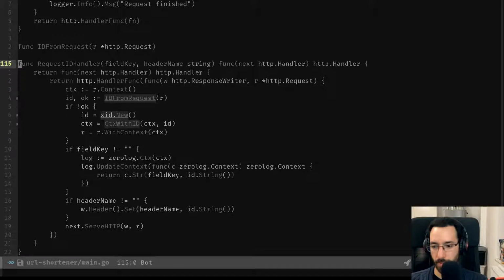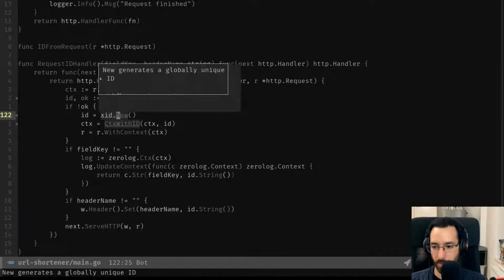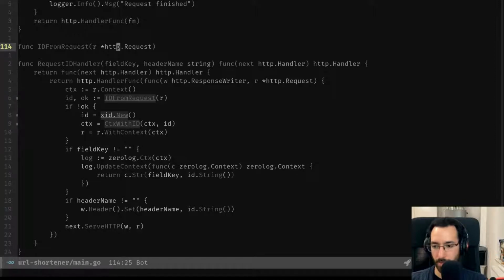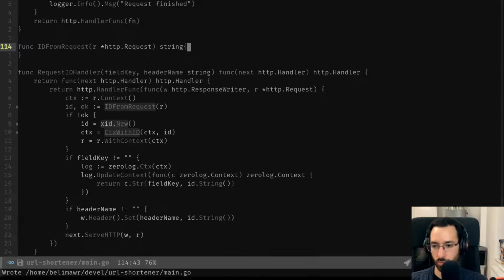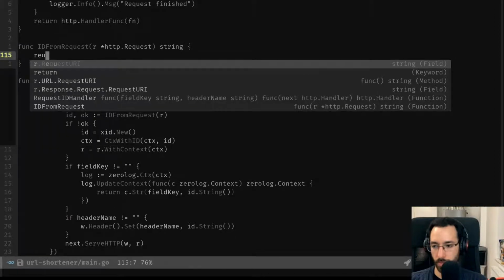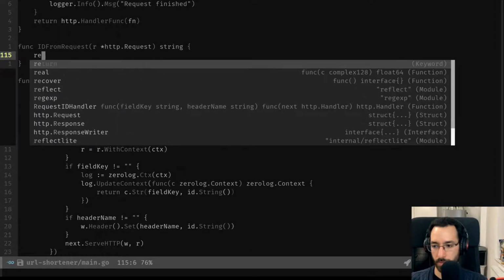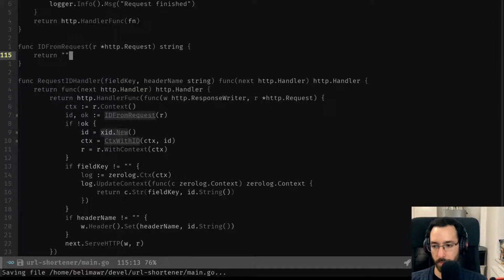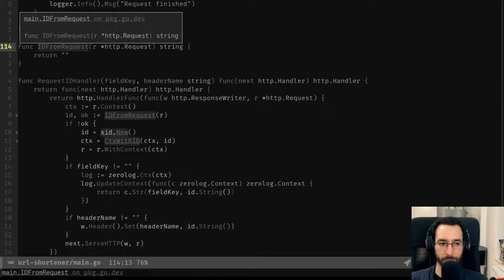That's an xid. I don't have xid installed here yet. Can I see the type of that? It's going to return a string. So return an empty string. Okay.